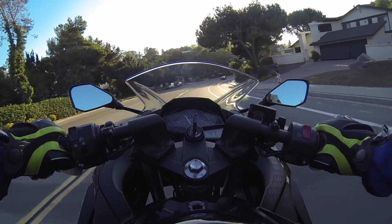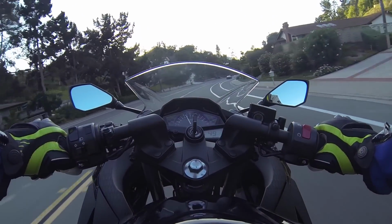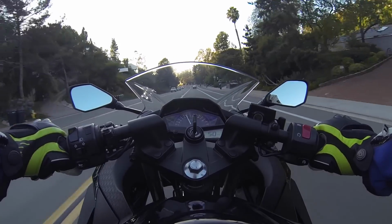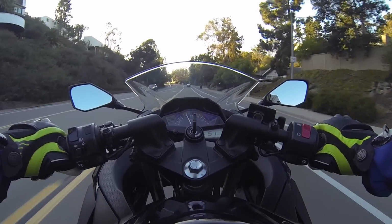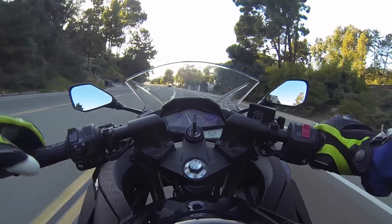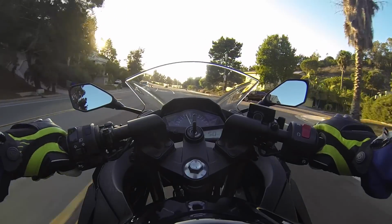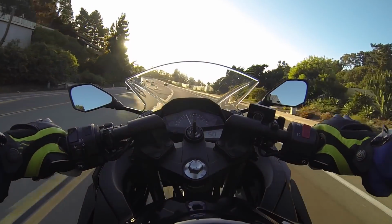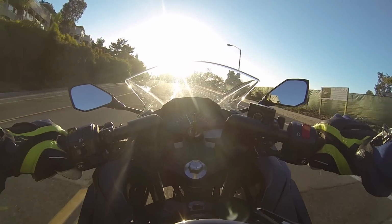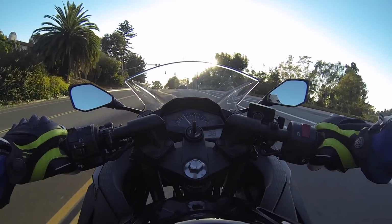But the headlights are good, and really good for dark night riding. I find myself, as is not unusual, using the high beam most all the time. The low beam just shoots quite low and doesn't shoot very far, so you're having to transition quite a bit. The nice thing is that using both the low beam and the high beam, you're not overriding one or the other, meaning like on some single bulb bikes, you put the high beam on, it'll kill the low beam. In this case, you can run both the low and the high beam, which makes it really nice. And during the day, most of the time, frankly, I'll run with the high beam on, just for extra visibility.